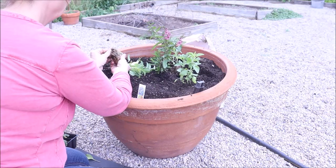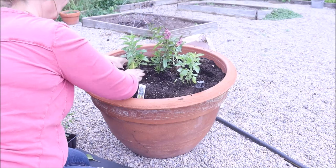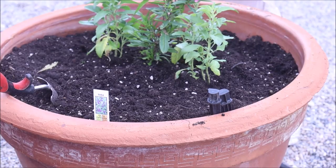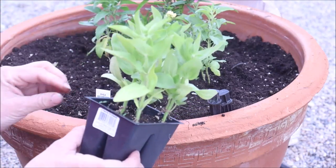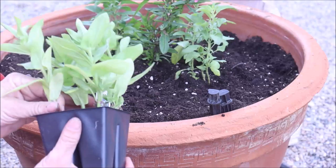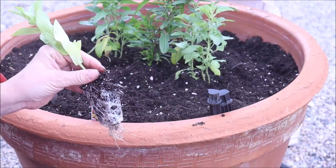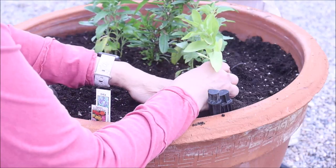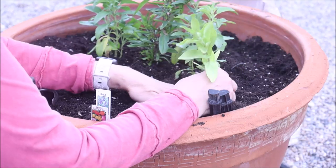I'm now adding in some salvia. Salvia is absolutely one of my favorite annuals, and of course it is great for the pollinators, the bees, and the butterflies. Always enjoy it. And one of the recipes that I found had some zinnias in it. So I picked up a lot of these short zinnias. These are not the tall cut flower. These are called Short Stuff Profusion Mix.